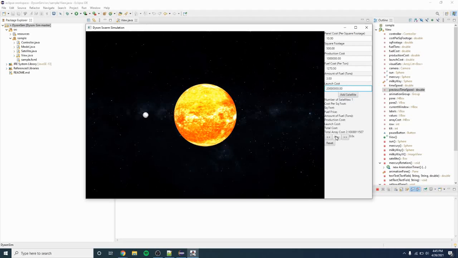So I'm going to press play just to show off the satellite, and you can see a satellite's moving across the screen. Now, if I want to find out what the values were for that satellite, I'm going to click on that satellite to take a look at them. So in this case, I'm going to click on the satellite as it comes by, and the simulation pauses so you could take a look at it. Now, one thing that you could probably do later is highlight it so you know which satellite the simulation is looking at in terms of this panel, but that's something for later.